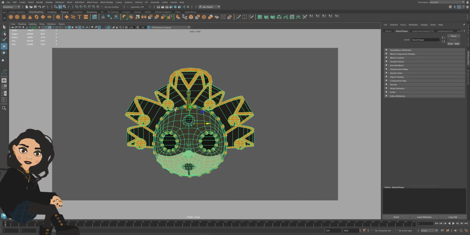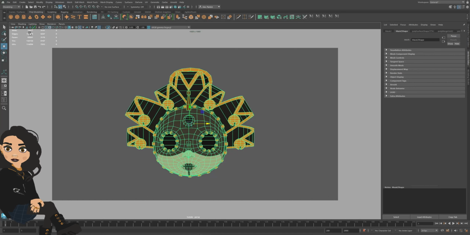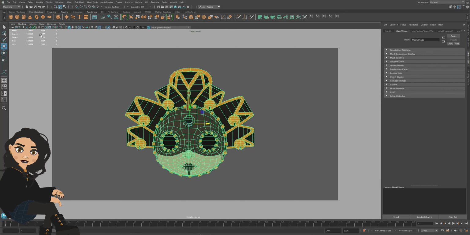So you'll see with this selected, I have all of these elements here. Over here, the vertices, this first column is telling me what I have in the entirety of the scene. So I have 74,000 odd vertices in that whole scene. Whereas this second value just here is telling me how many vertices I have for this specific object. That's the same for the edges. So this object has 6,200 edges. Faces, tris, refers to the poly count of the object as well. So that's the main bits that you need to know.